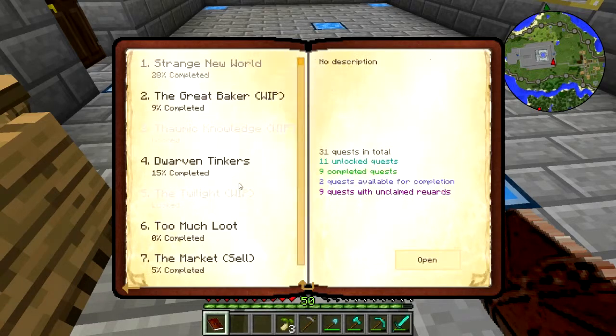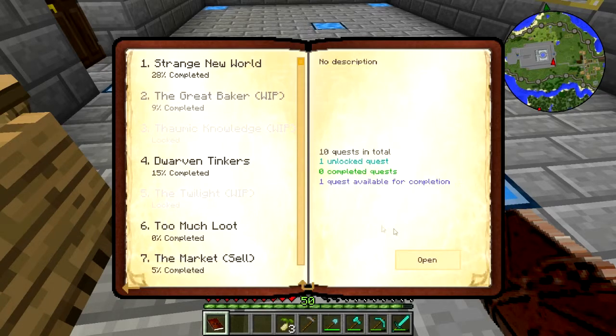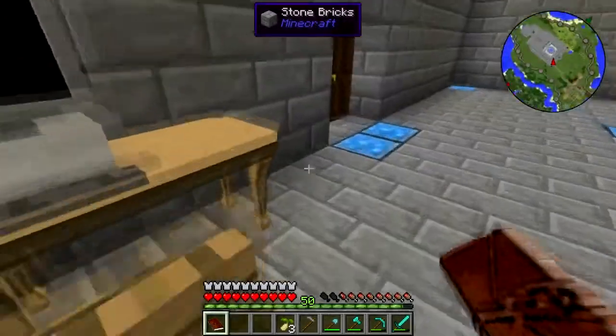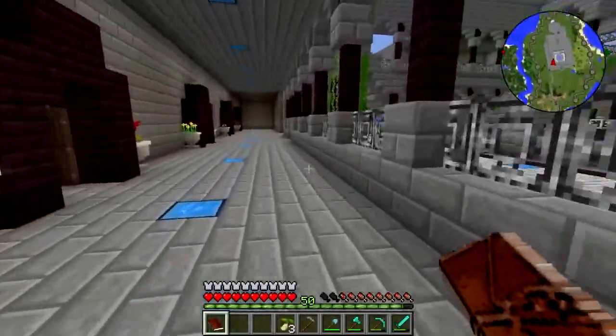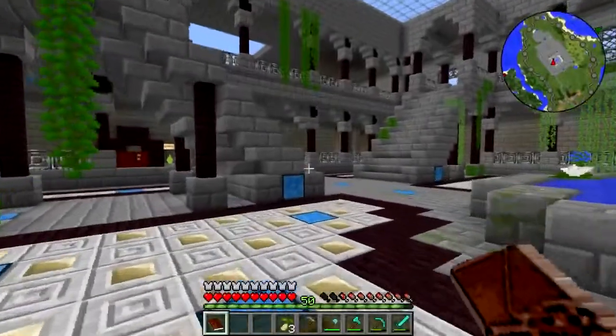Okay, so much for this tree for right now. The Great Baker. Open. Tools of the trade. Hey, I got all this stuff. There's a food quest tree. I'm just gonna jump over this rail like a wild animal.